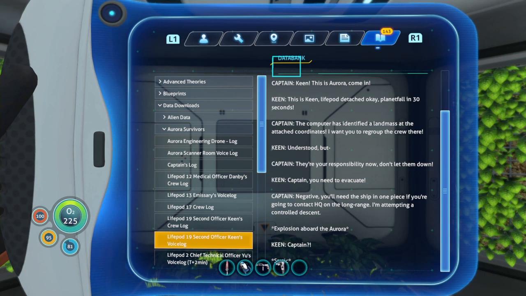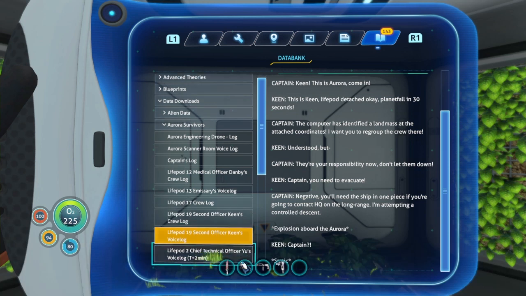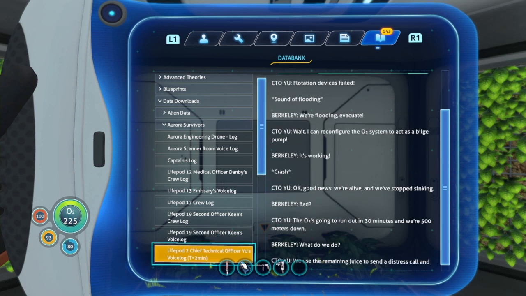But yes, it also explains that right after the Aurora was hit by the ray, the captain really went down with his ship. Probably his skeleton is somewhere over there still, or something. And Second Officer Keen ended up escaping to help everyone else, even though the captain knew he was going to die. To a degree. I worded that incorrectly, but whatever.